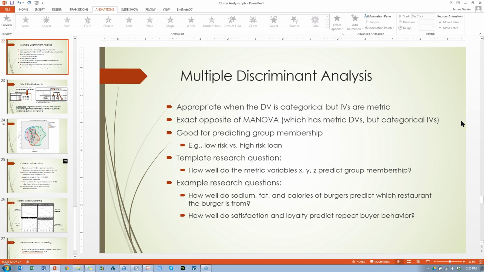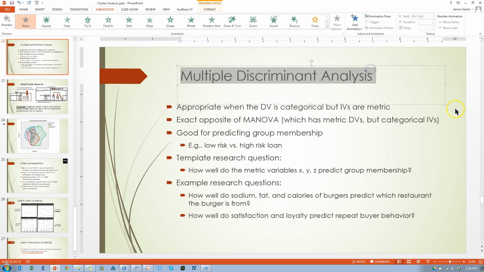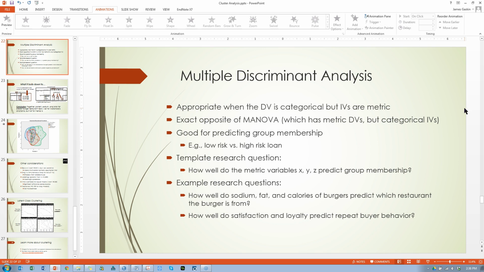So I've been trying to wrap my head around multiple discriminant analysis. It's fairly convoluted for someone who's never done it before, fairly intimidating and daunting. So I've spent some time reading the Hair book, Hair et al. 2010, Multivariate Data Analysis, and trying to understand what I see in SPSS.